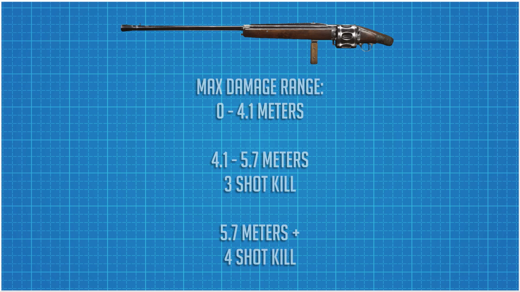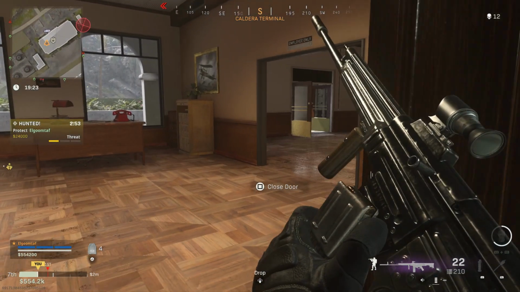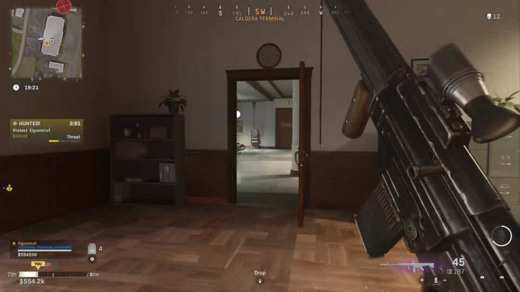So for the time to kill of this gun, with the rate of fire of around 153 rounds per minute, it's going to be at around 392 milliseconds for 2-shot kills. That is really fast and really good in the current meta. Sadly, once you hit 3 shots to kill, it's going to go up to about 784 milliseconds, which is in the realm of pump action shotguns. And to get that 2-shot time to kill, you have only 4 meters to work with if you're accurate.